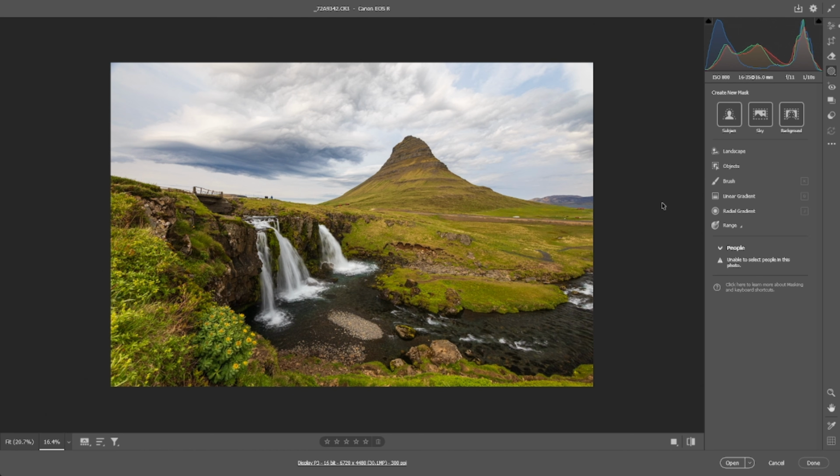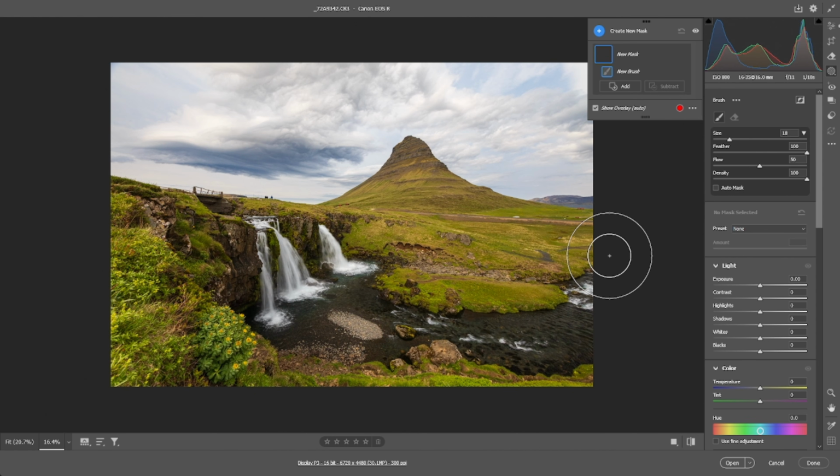And from here, I'm going to use the brush tool. I'm going to reduce the brush size quite a bit. I'm going to start from the top and work my way down to the bottom here, to the foreground. But first, we need to zoom in to the image.